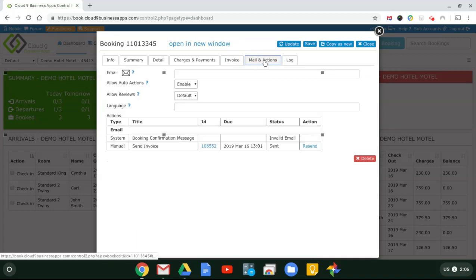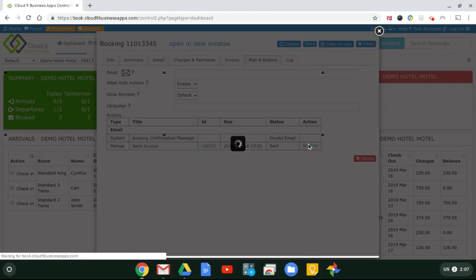So you just go to Mail, and you'll see a Send Invoice link here. I've already sent one to him, so I'll click resend so the system knows one's been sent, but in your case it's usually just going to say send.